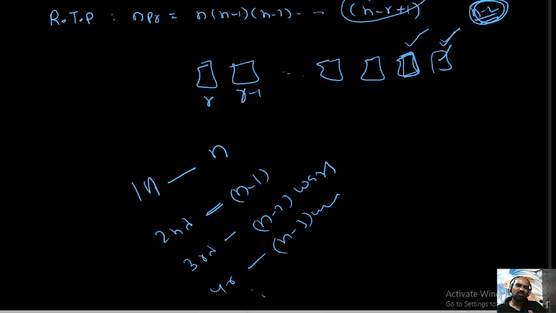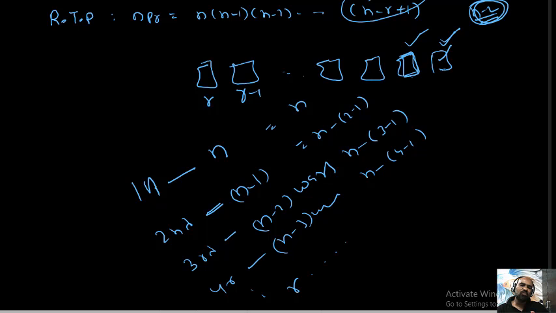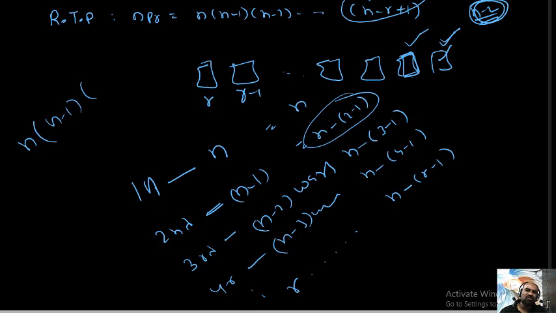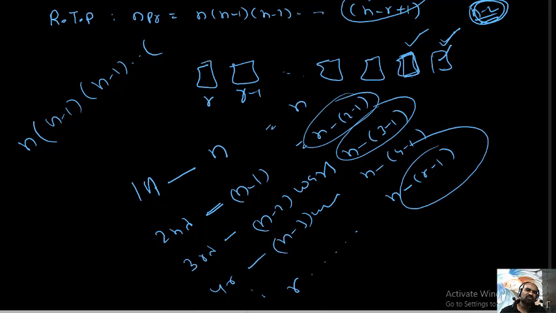So observe now. What happened here? N. Here n minus of 2 minus 1. Here n minus of 3 minus 1. N minus of 4 minus 1 ways. So on. Rth blank. How many ways you can fill? N minus of R minus 1 ways you can fill. All these R blanks successively you can fill by using the product rule. N into n minus 1 into n minus 2 into so on. Last, what is that? N minus R plus 1 ways.